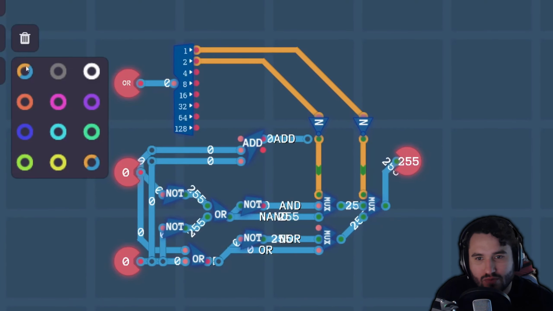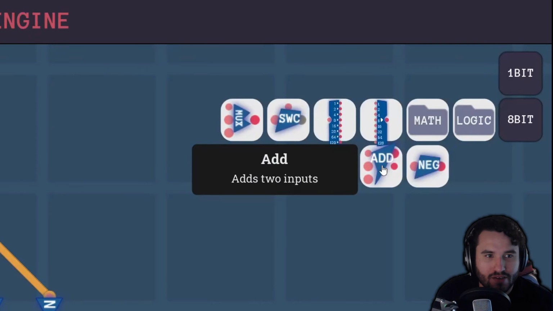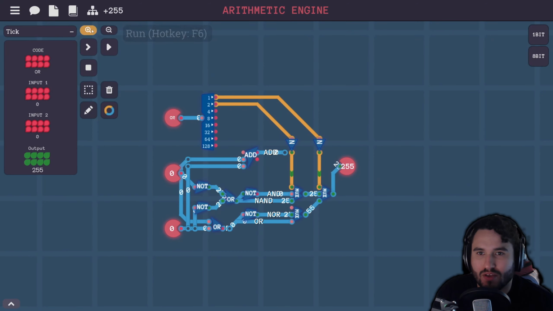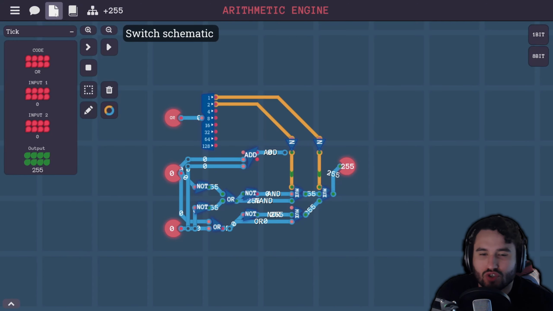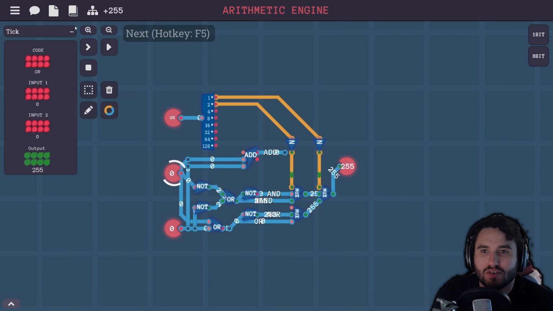And then we also need subtraction. So how do we do subtraction? Because we don't have subtraction logic, what we're going to have to do is add the negative value of one of the inputs. Now with subtraction, we could subtract one from the other. I think it's going to be subtracting this value from this one.